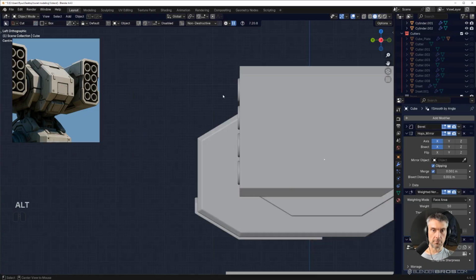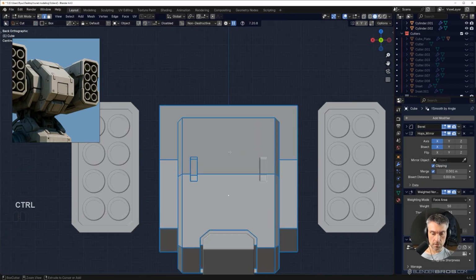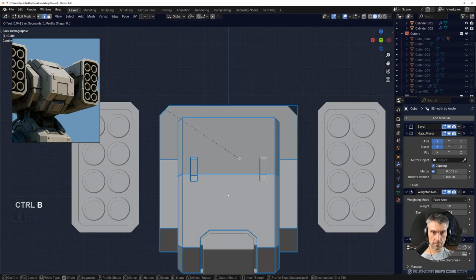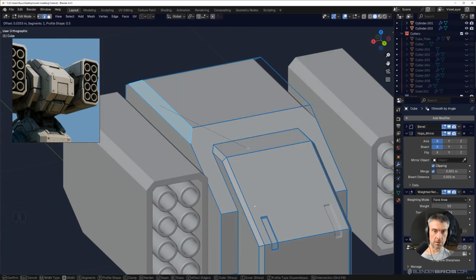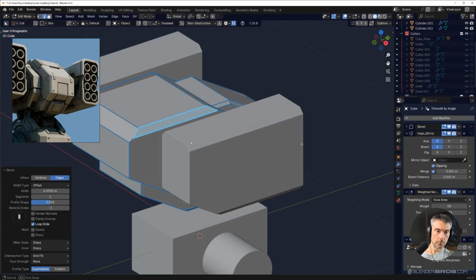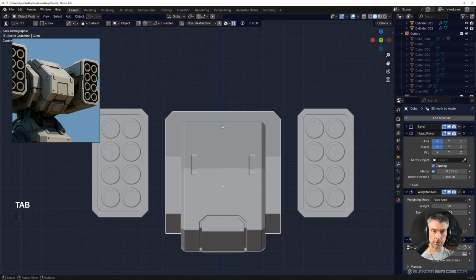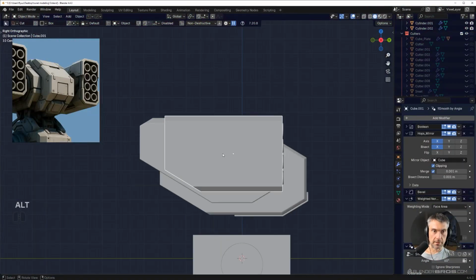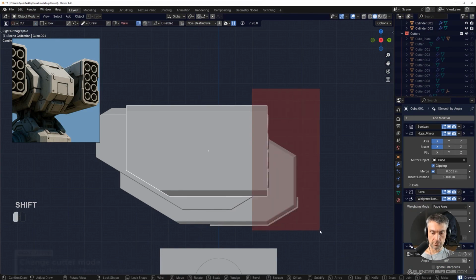And then we're going to have some fun on the top. Now, this one could be chamfered in the same way as the sides, maybe with a slightly larger bevel, right here. And I think it's going to look pretty cool. Now let's focus on the back, on the turret itself. What we could do is first of all run a slice here.